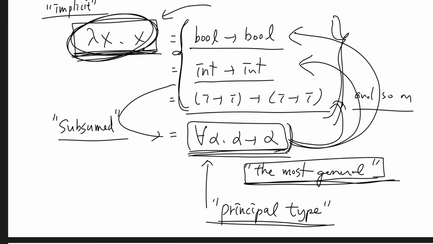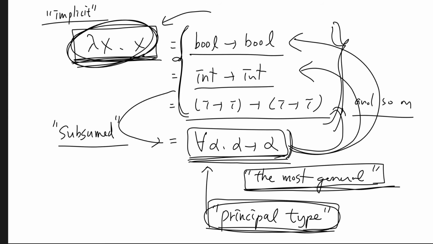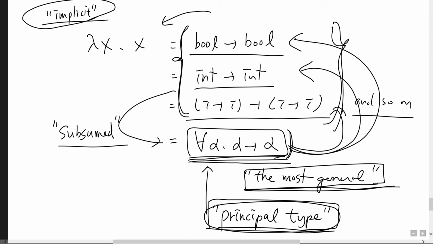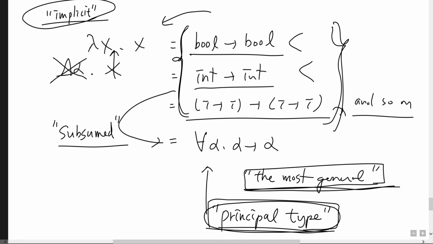Later, when we study the type reconstruction algorithm, we will develop an algorithm that calculates the principal type for a given expression. So this is an example of typing in implicit polymorphism. In implicit polymorphism, there is no type annotation, and there's no explicit type variable declaration either. We don't use this capital lambda alpha. Still, we will be able to assign this principal type, the most general polymorphic type, to this expression.